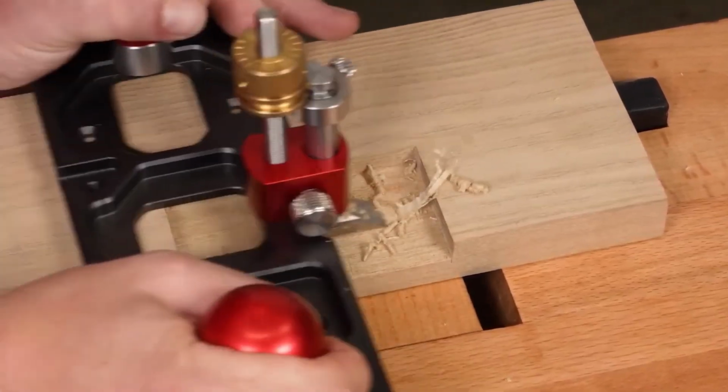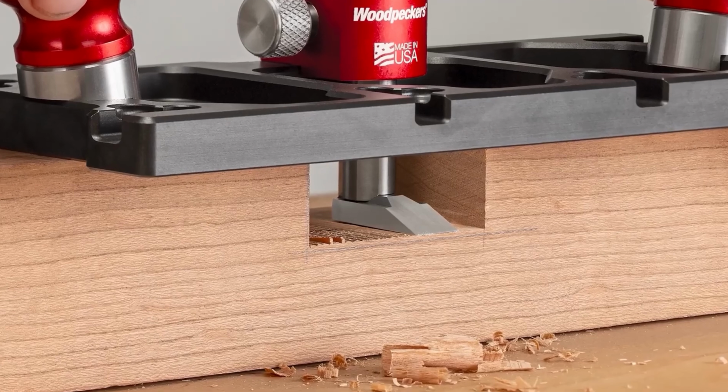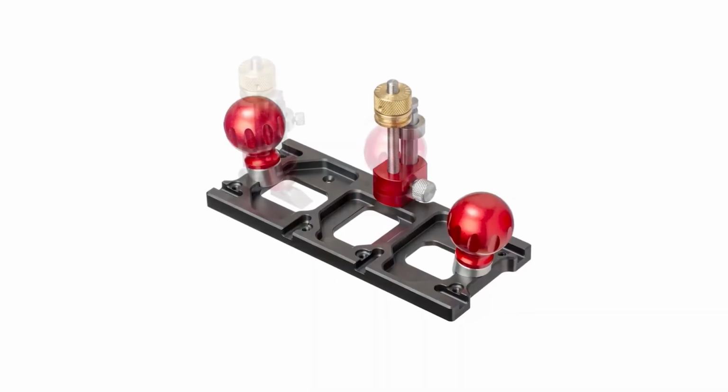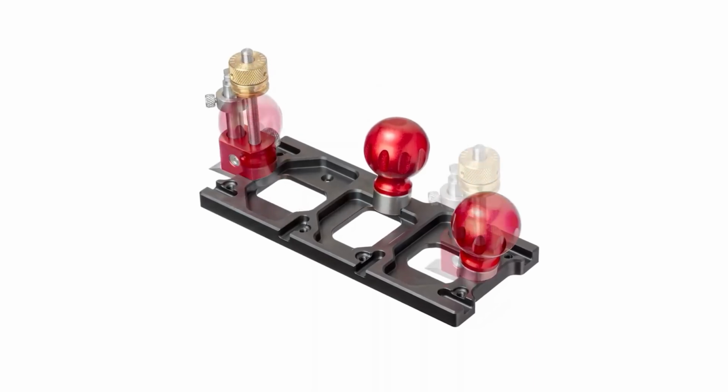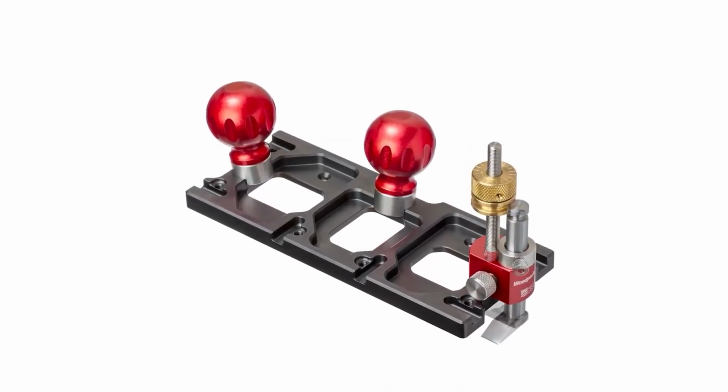Built with high-quality materials, it withstands rigorous use in detailed woodworking projects. Easy blade adjustments allow for quick depth modifications. Whether you're a professional or a passionate craftsman, this router plane is a game-changer. Precision has never been this effortless.